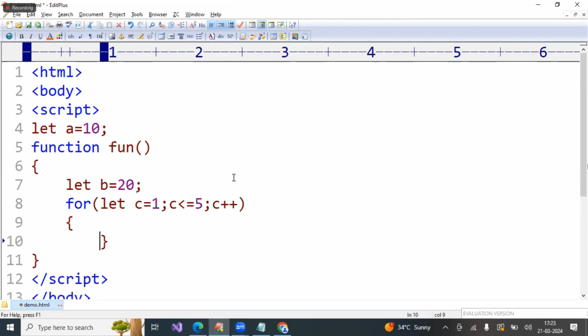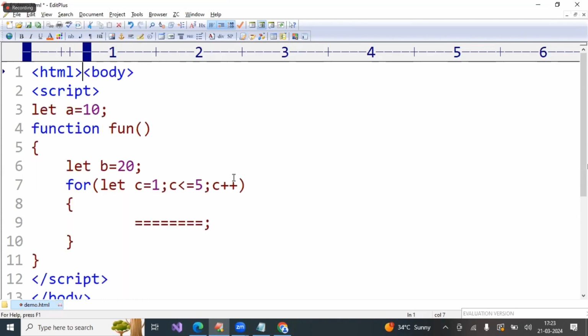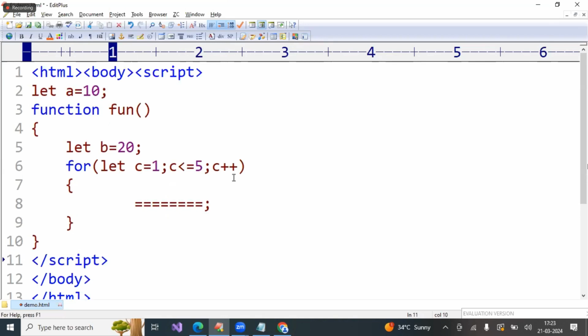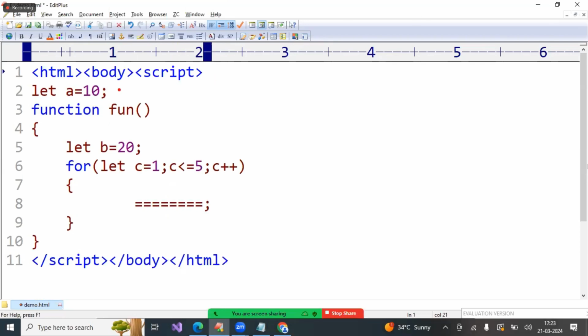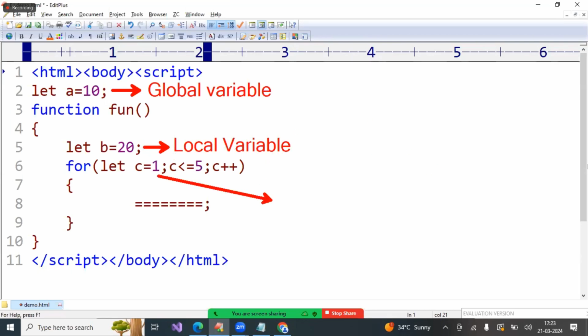If I write like this, you observe, it is called a global variable. It is called a local variable. It is called a block variable.